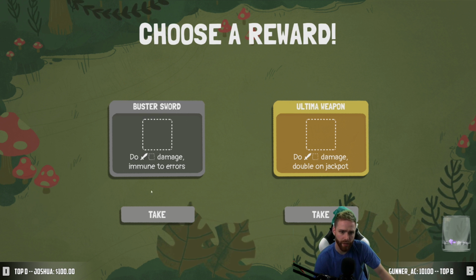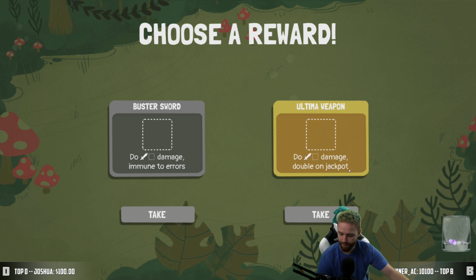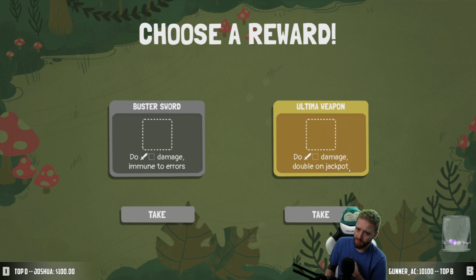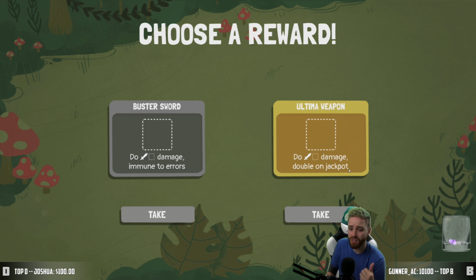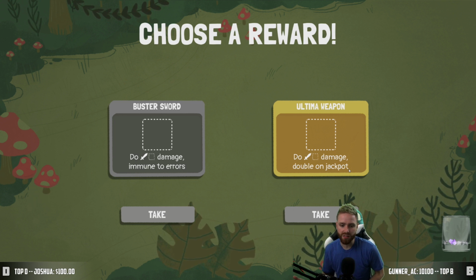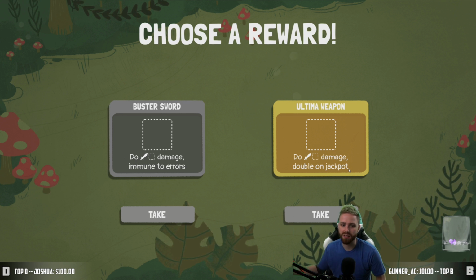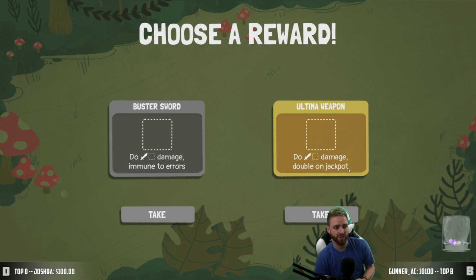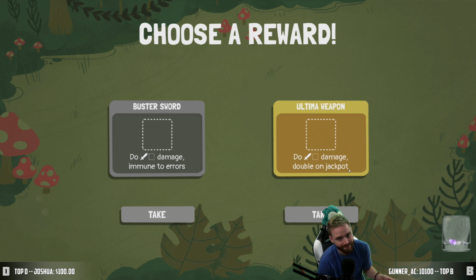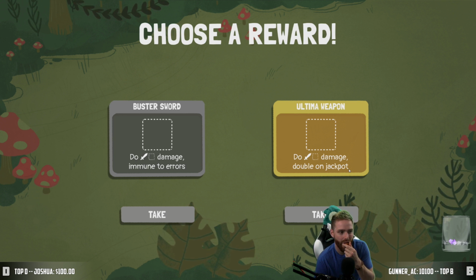Buster Sword, immune to busts, or Ultima Weapon, do this damage, double it on a jackpot. I like these a lot. I like Ultima Weapon because it does double damage on a jackpot. Buster Sword, if I bust, let's say that I'm at 10 and I get a 6 and I bust, I can still do that 6 damage with my Buster Sword. Buster Sword is so good, but Ultima Weapon, I feel like I get jackpots a lot.